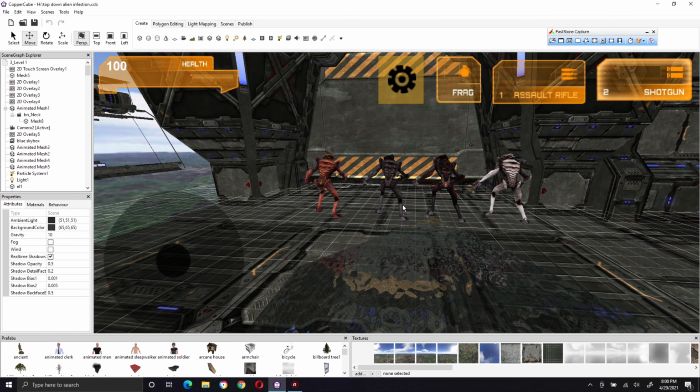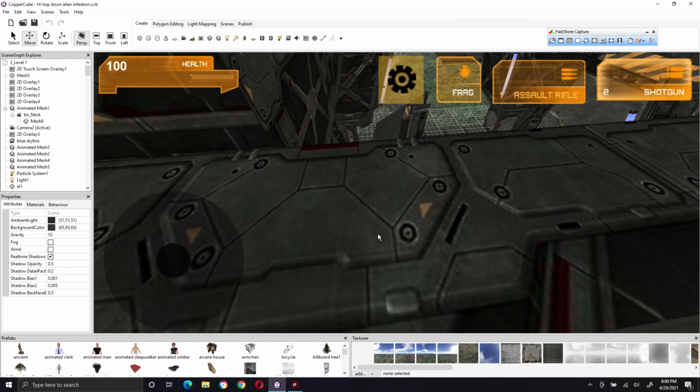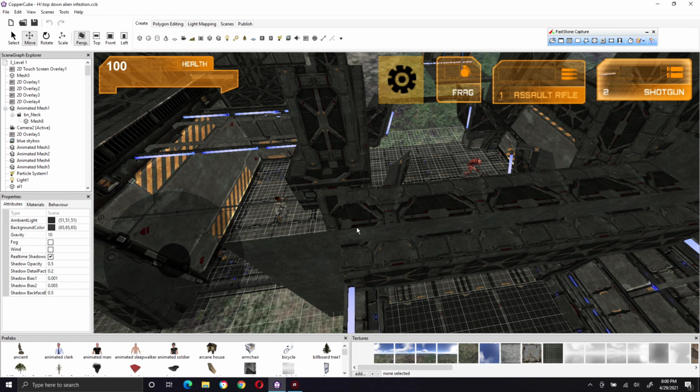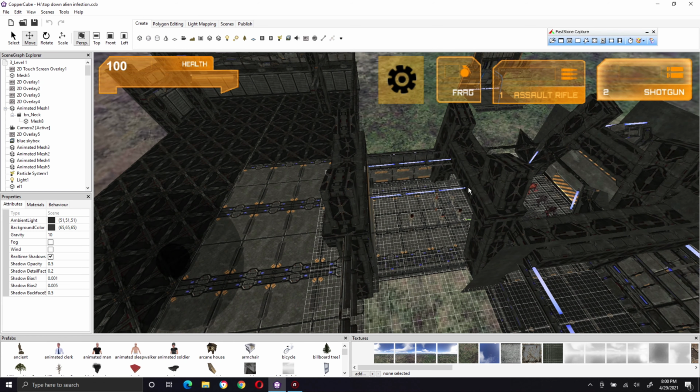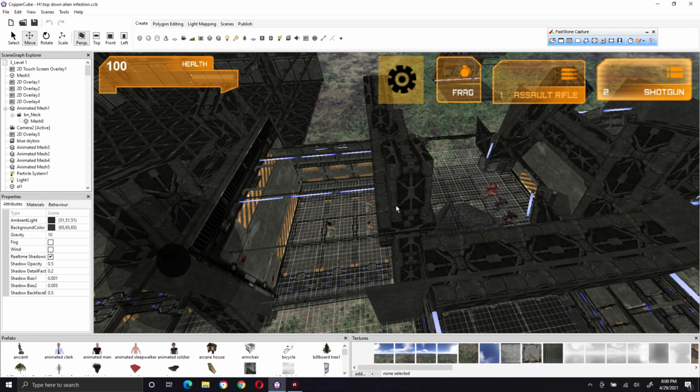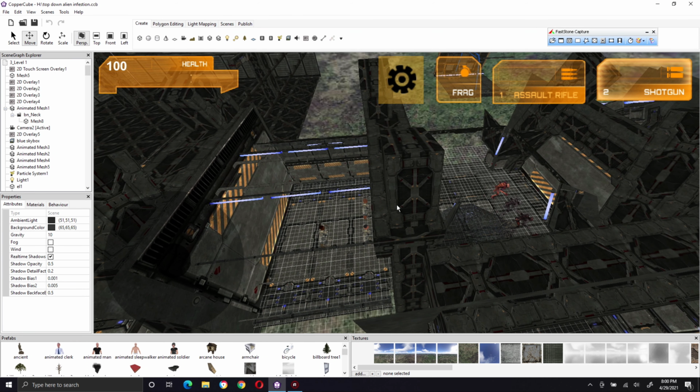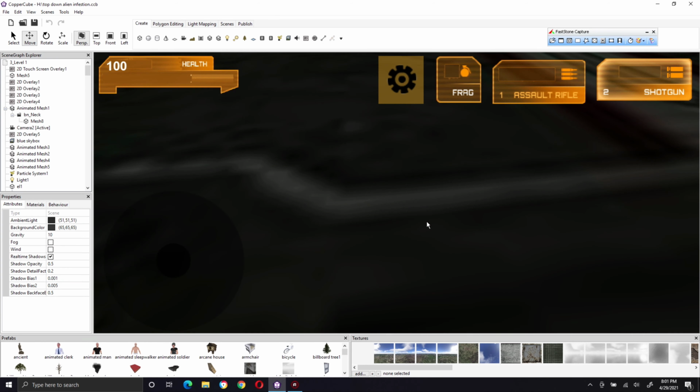I'm going to call it a development video, because this is Copper Cube, the latest version, Copper Cube 6, and this is my top-down alien shooter. I'm just putting everything together, putting the levels together, and then I'm going to be posting it. But I'm also going to be building the entire thing to Copper Cube using the bolt setup. So that's what I've been learning.